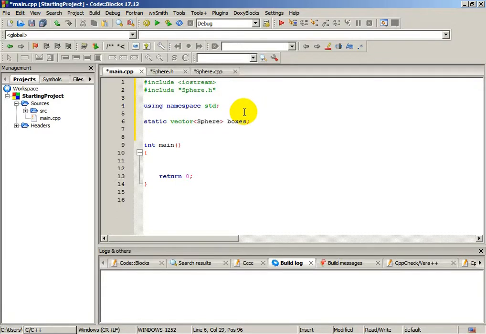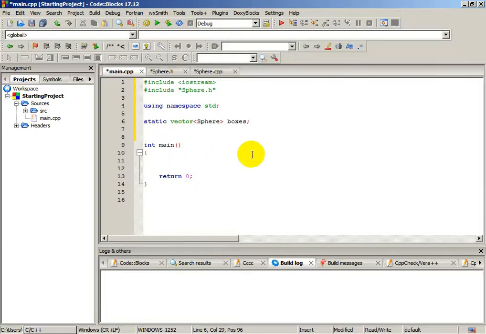If you want, you can call it spheres, but I will call it boxes, it will be easier. And now, if we want, we can directly access this vector from the main function, and also from other functions we can access this static vector. And I think it is better than creating just a vector inside the main function.